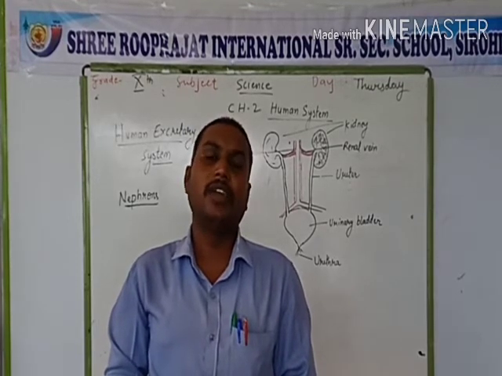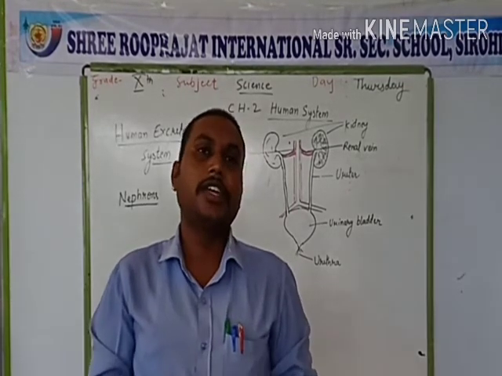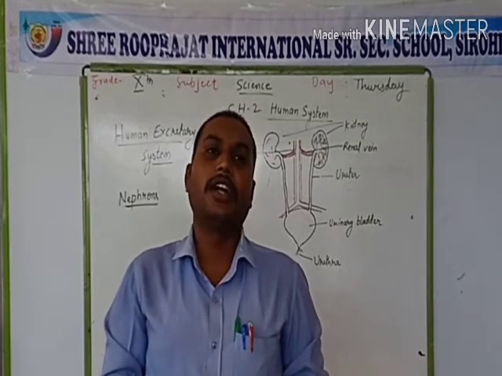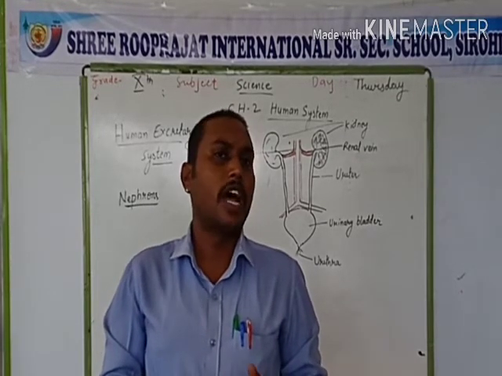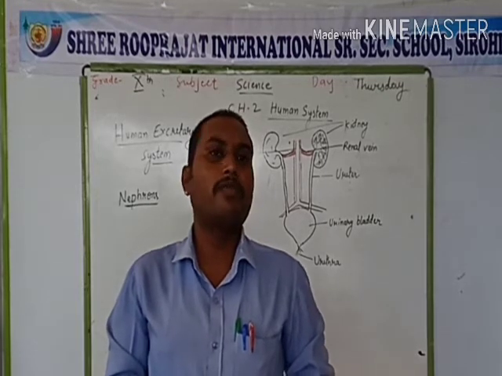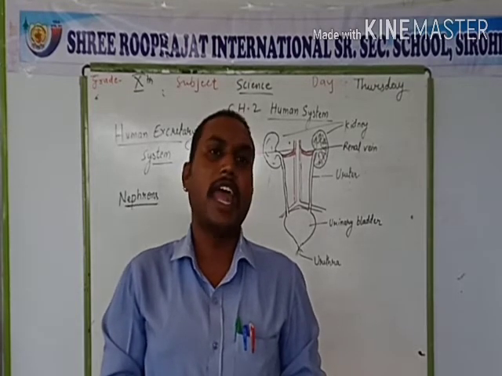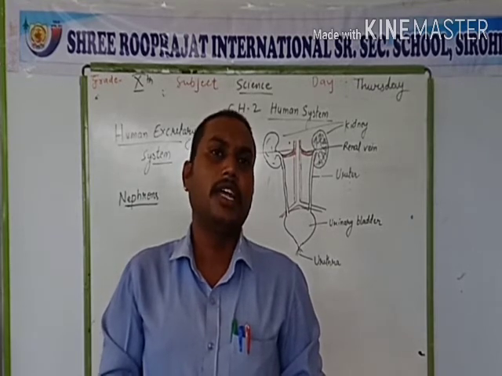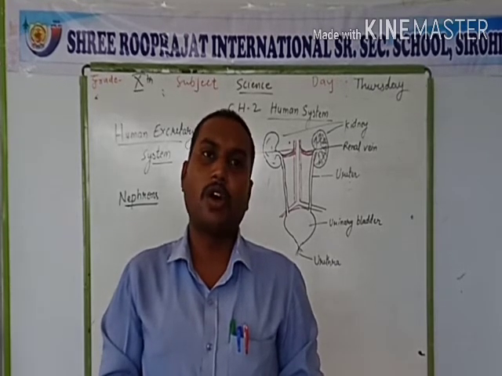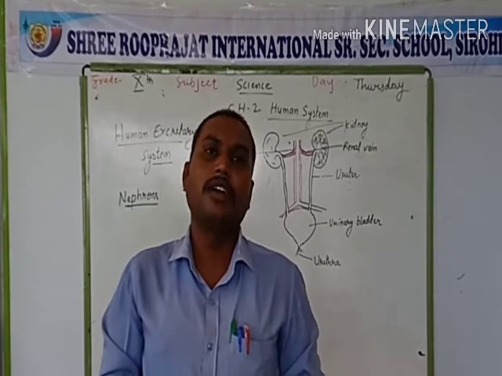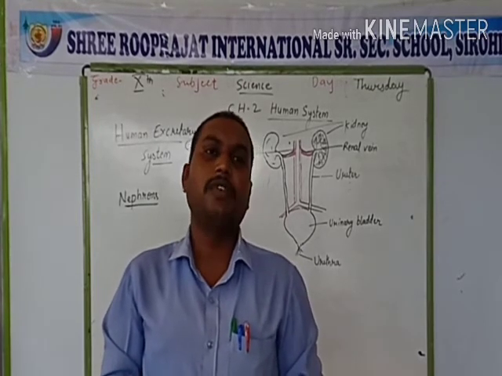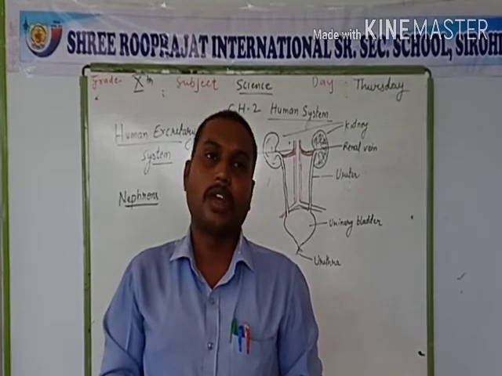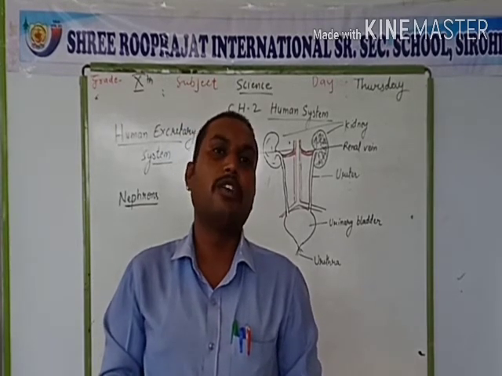Basically the kidney filters the blood. Each kidney of our body filters about 1000 to 1200 ml of blood every minute, and after this filtration the blood becomes pure and is transferred again to the various parts of the body. In this way the liquid nitrogenous waste is removed from our body in the form of urine.